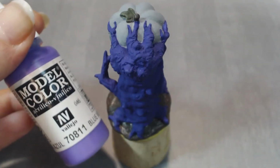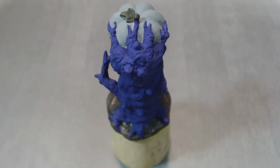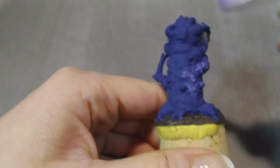For starters, I'm going to take my Vallejo Model Color in Blue Violet. And I'm just going to use this inexpensive brush by Plaid to do my dry brushing with. It's got kind of medium stiff bristles and it's a good size for what I'm doing.